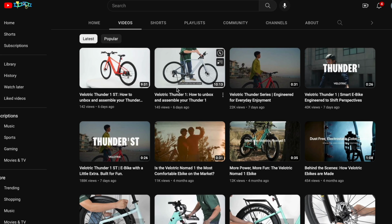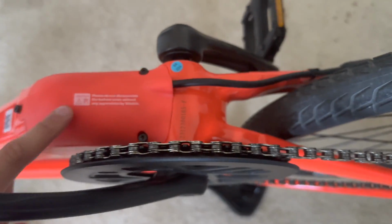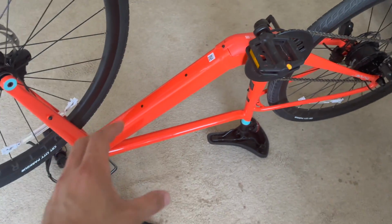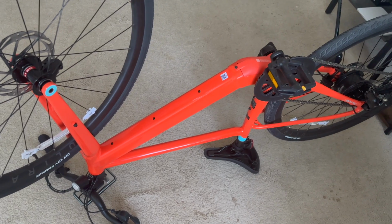Hello, Eddie from the future. As I'm making the video, I guess they took down that video tutorial on how to do so. But I watched it, it was really straightforward. You simply remove these screws and the large battery pack just slides out. It's interesting. Hopefully by the time you're watching this video, that video's back up on their channel showing how to remove it and swap it.